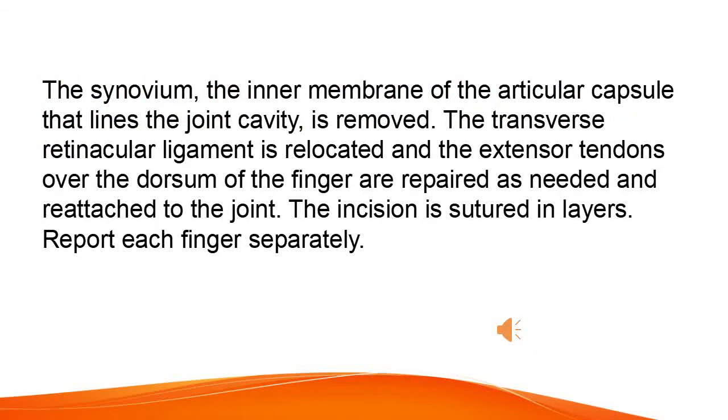The synovium, the inner membrane of the articular capsule that lines the joint cavity, is removed. The transverse retinacular ligament is relocated and the extensor tendons over the dorsum of the finger are repaired as needed and reattached to the joint. The incision is sutured in layers. Report each finger separately.